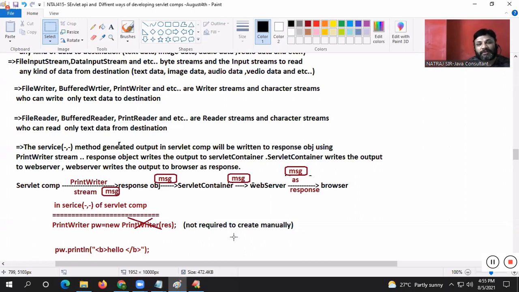Indirectly, the response object says, hey programmer, I know if you want to write output to me, you should create a stream taking me as a destination. Don't do that. Inside my object, a print writer stream is already there. One built-in stream, having me, the response object, as the destination. Take it and use it. Understanding my statement? Hey programmer, don't create the connection. I already have a ready-made connection. Take it and use it.